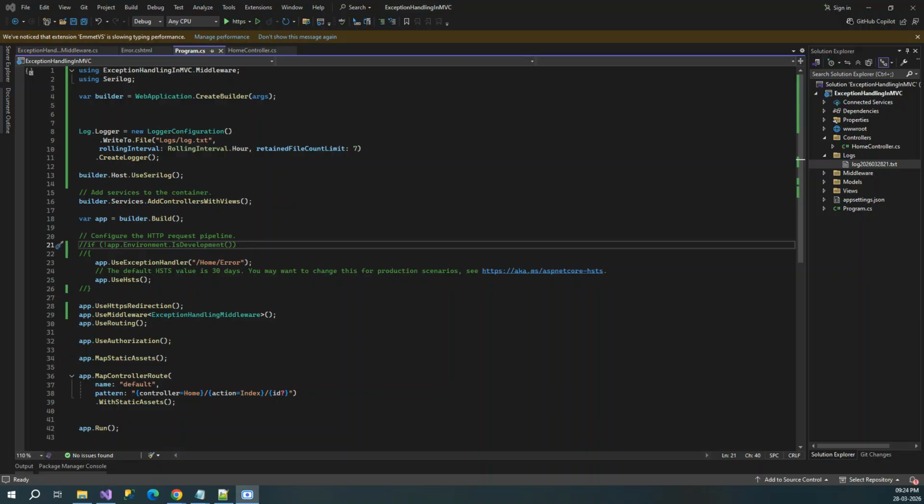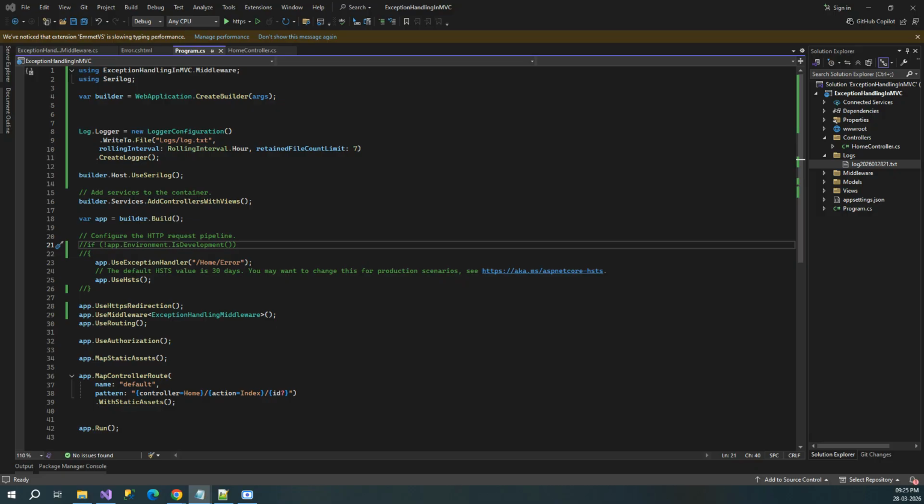Now, let's move to the second part. Now we are done with exception handling and logging. Now let's move to the logging. Many times we need to log application execution details for critical modules such as payment, or maybe we are calling some third party services, right? So in this example, we will log execution details into a text file using Serilog.